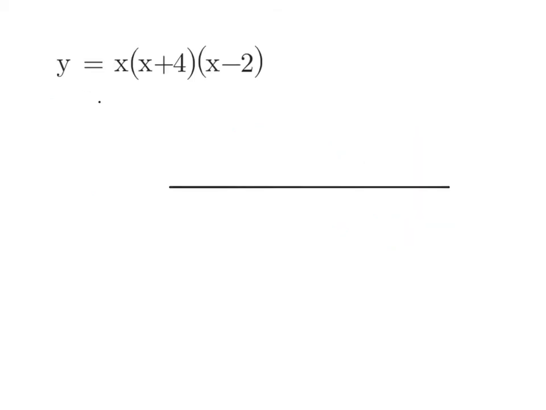For this last one, I want to switch it up from solving an inequality to look at how we can use a sign chart to help us come up with a graph. Y equals x times x plus 4 times x minus 2 is going to be a polynomial. So we know polynomials are smooth, they're continuous, they're real nice. When it's completely factored like this, we can identify our 3 most important points as being -4 and 0 and +2. All 3 of these are zeros, so they will make the function equal to 0.